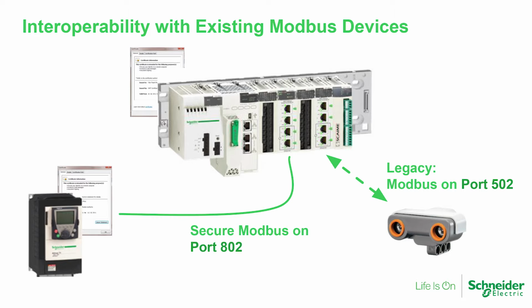So what we've done is we've registered a new port for Secure Modbus. It's port 802, and it's reserved with IANA. So as long as everybody uses this port number for Secure Modbus, we'll get the same interoperability between vendors of devices enabled for Secure Modbus that we enjoy today with normal Modbus.